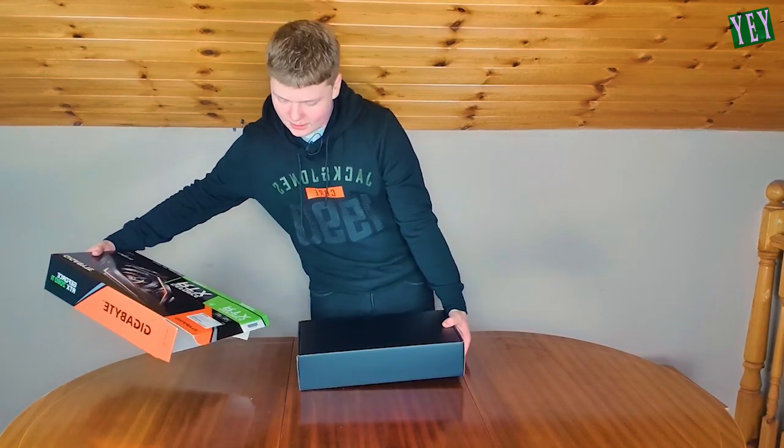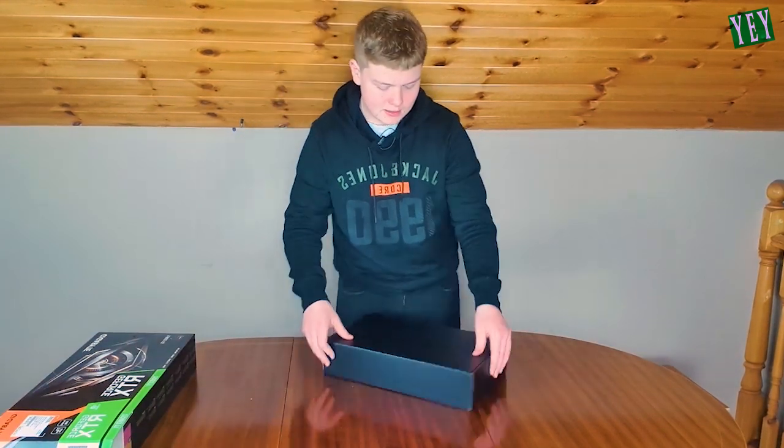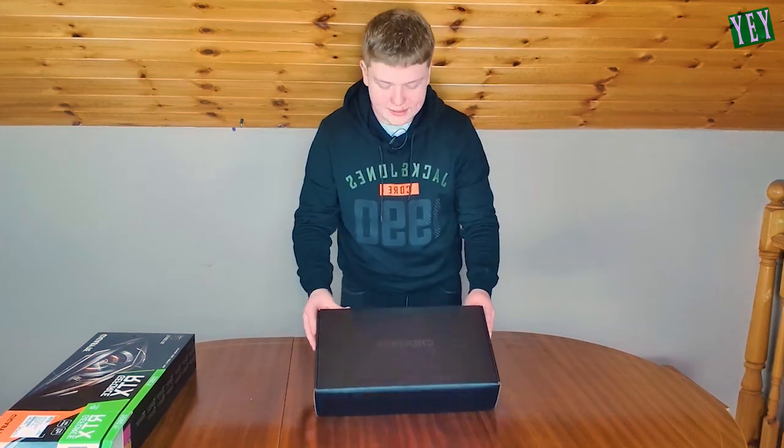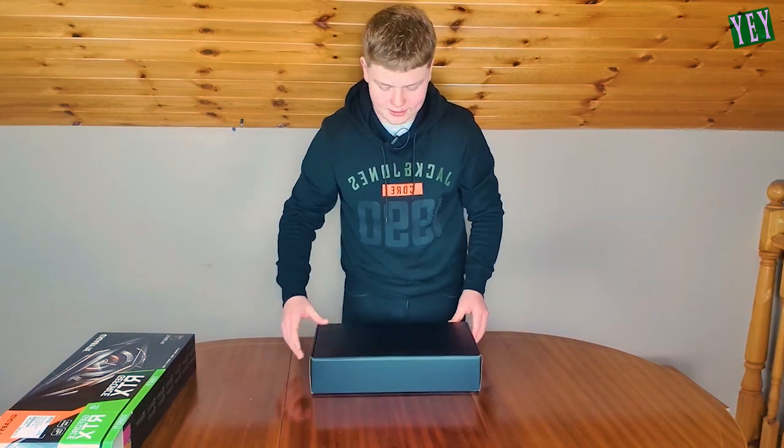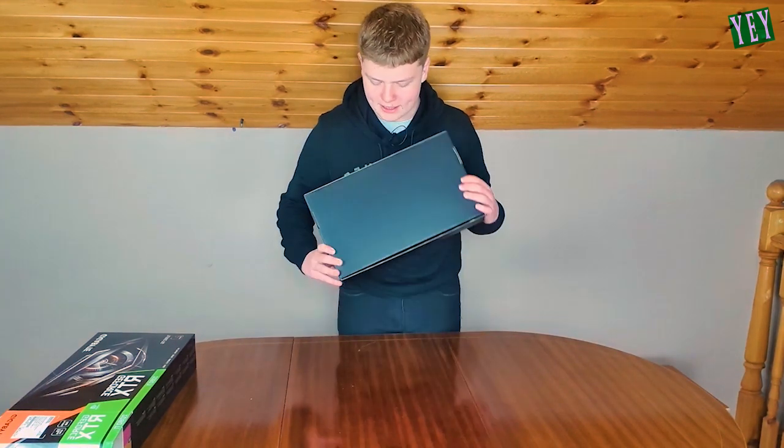Let's get it right there. Okay, I'm gonna put that to the side. So, on the box there, we have Gigabyte. You can see it there, Gigabyte. Nice packaging, really nice packaging from Gigabyte.